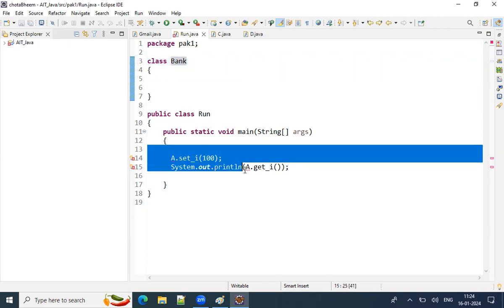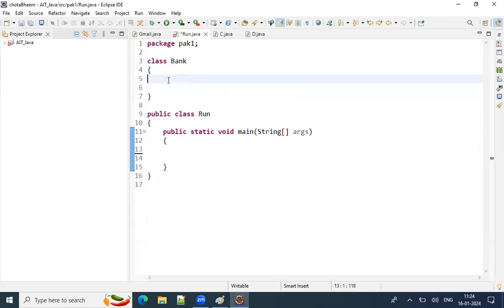So bank has an account, or amount. Double amount. What is the variable type? Amount is equal to 10,000 rupees we have. Now if a hacker accesses this variable, he can reduce the money or something. They can do it, direct access to the field.